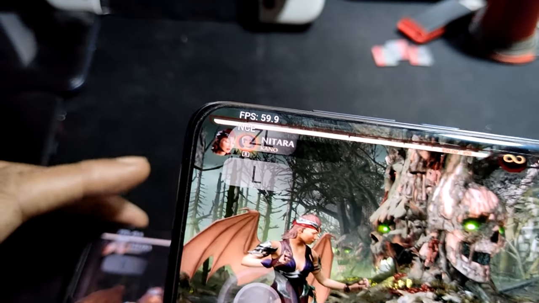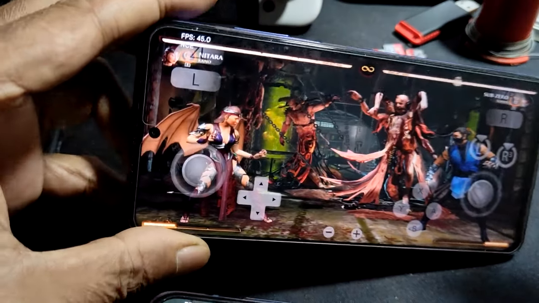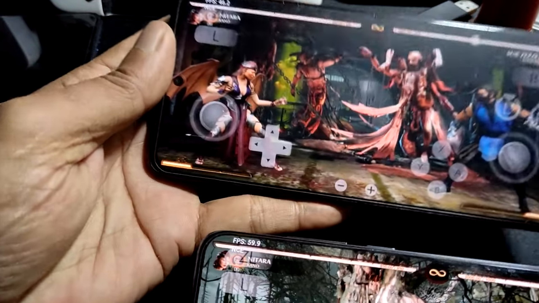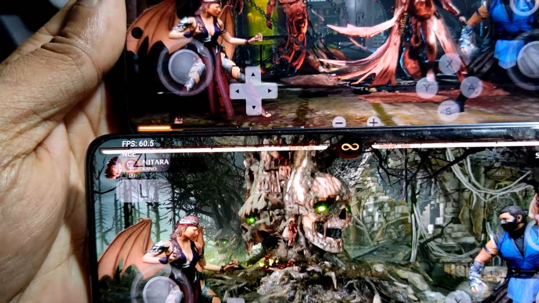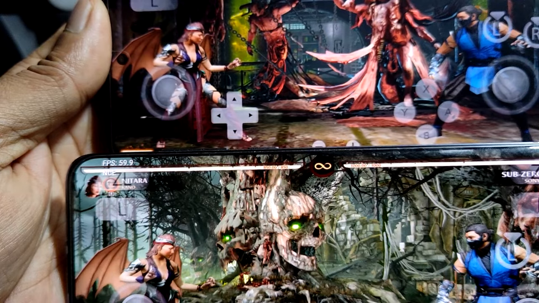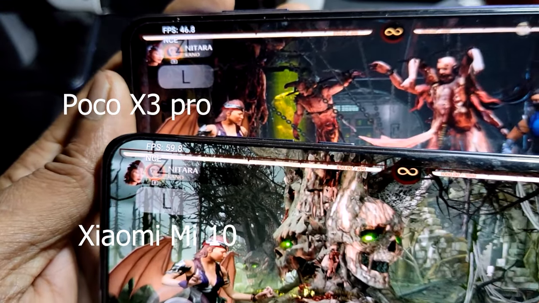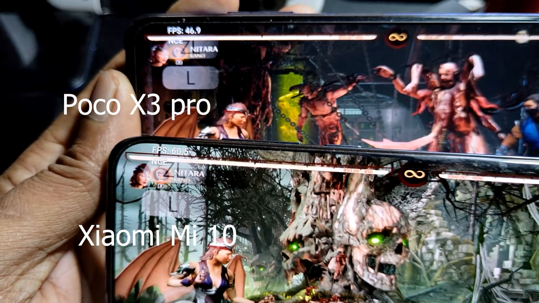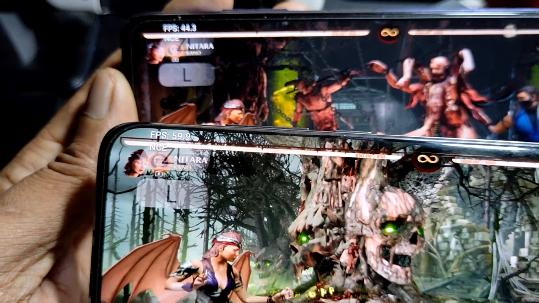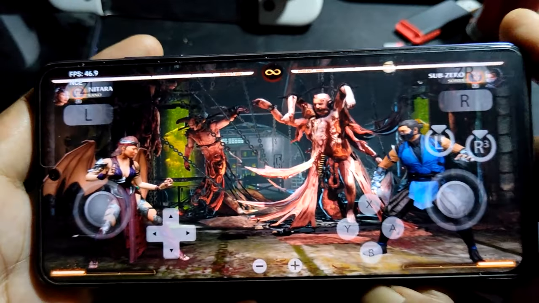Forty plus, forty-five, forty-seven, at 65, 50 plus, almost 60. At 60, at 65 overclock, at 60 overclock. See the color. Only the background are different. FPS at 65, 60 FPS. Right, let's try at 60.